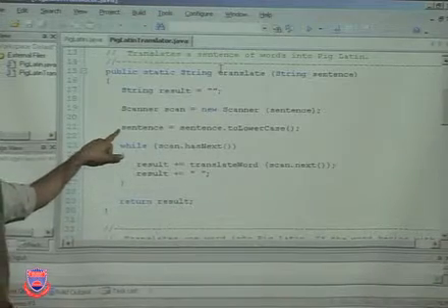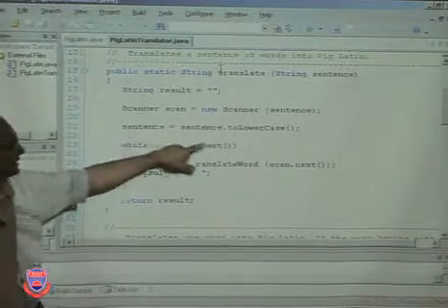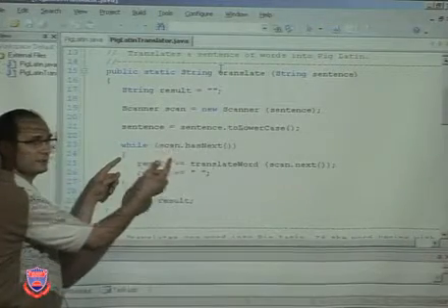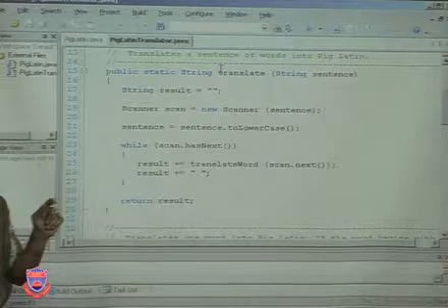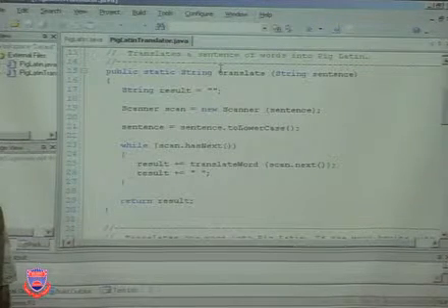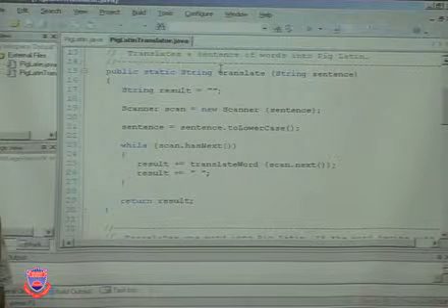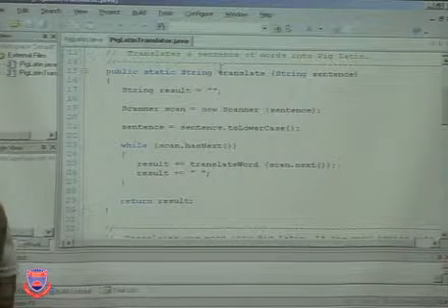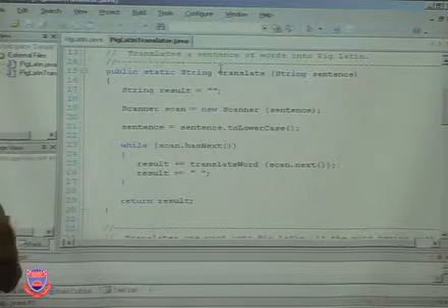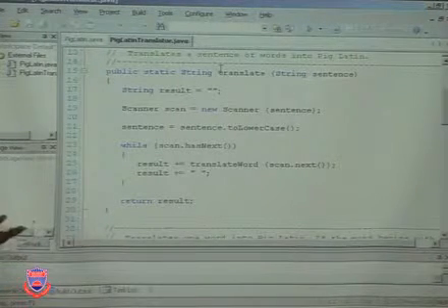And we convert the sentence to lowercase, and if our scanner has a next word, you know, the default delimiter in the scanner is what? What is the default delimiter? The space character. So we will be able to read the words one by one. Since there's no punctuation, the user is asked not to enter any punctuation.